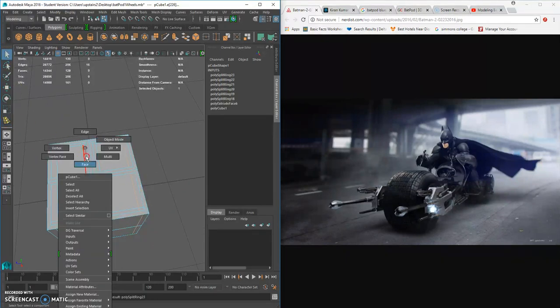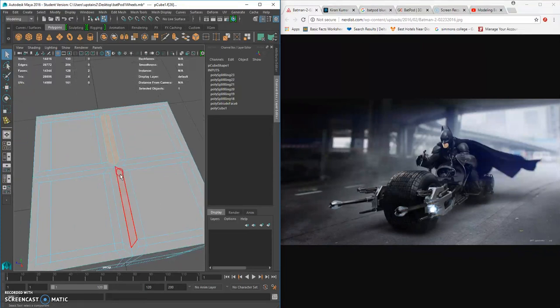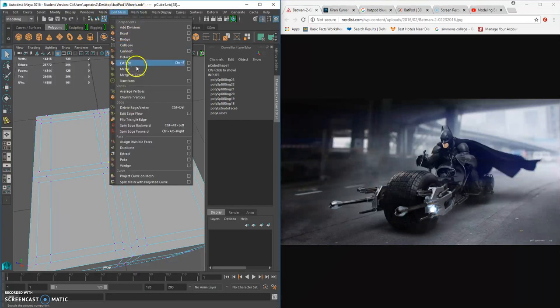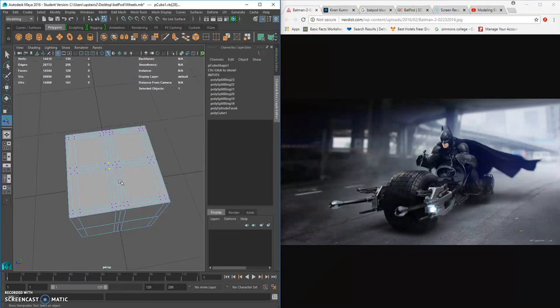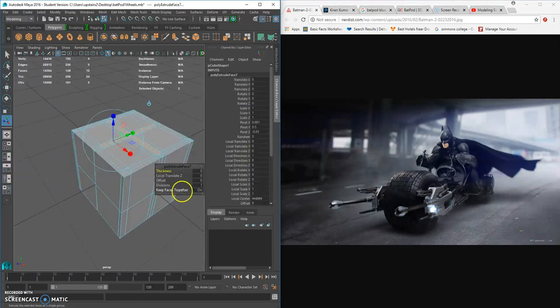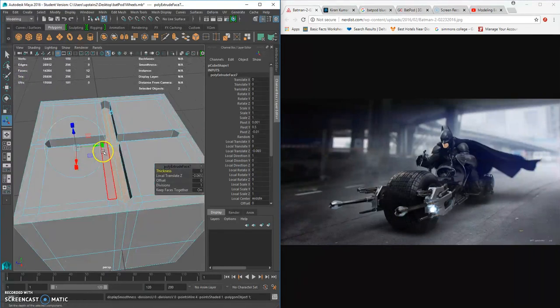And what we'll do is we'll go to Face. Go to Vertex, Edit Mesh Merge. Alright, I don't like that. So we can just kind of do this. Control E. Make sure Keep Face Together is on and just bring it down. Hit 3. Okay, that's good. Hit 1.